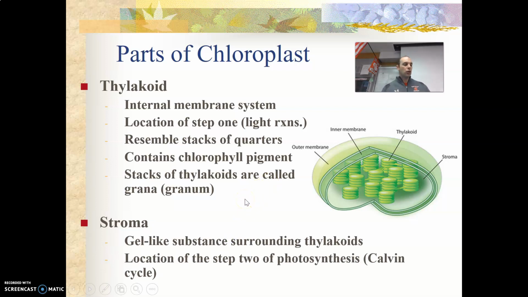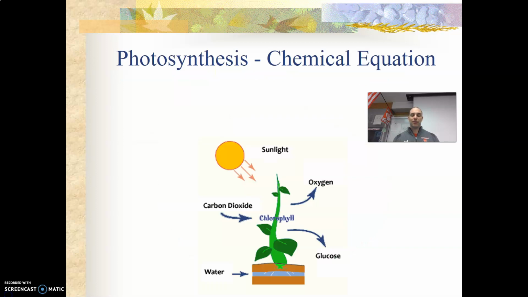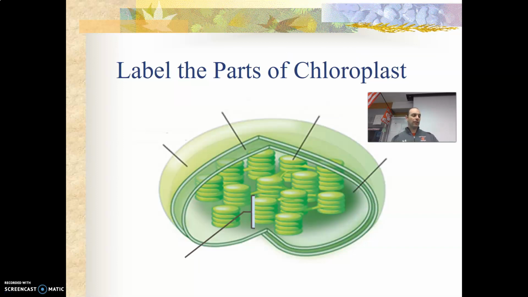These two items should go in your notes where it's labeled. List and describe the two main parts of the chloroplast. The thylakoid and the stroma are the two main parts. So if you need to pause me to write this down, go ahead and do so. Okay, so now on your diagram, you have the same exact diagram I have in front of me here. So you're going to label the parts of the chloroplast. Let's do that together here, okay?